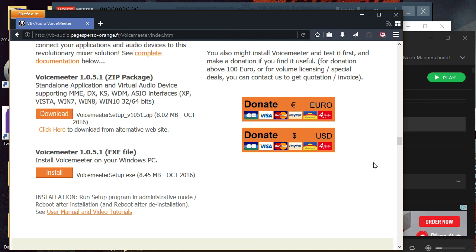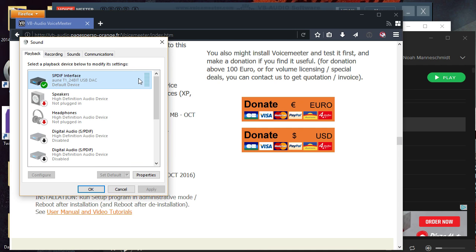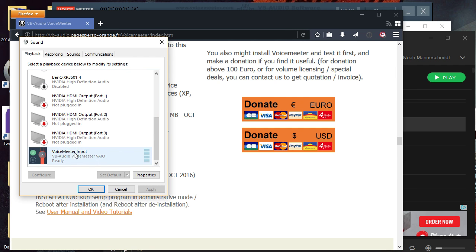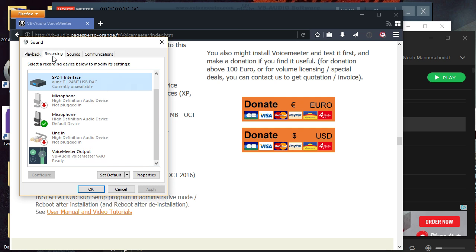You done? Good? Right. Now, when you come back from your restart, you're going to notice a few things. First, in your audio devices, you will have a new playback device, the Voicemeeter input, which means that programs that normally play back audio can play into Voicemeeter instead of to your speakers. There's also going to be a new output, which means that programs that normally record audio can actually record the audio coming out of Voicemeeter instead of from a microphone.